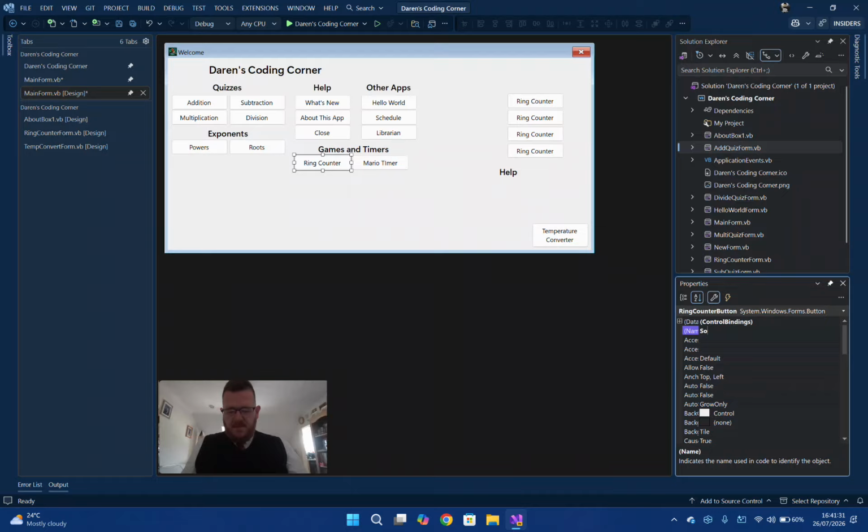and that's what I went for. I'm going to rename this one Sonic Timer, because eventually I will add a timer into it.